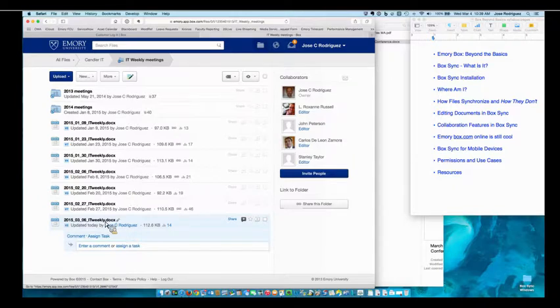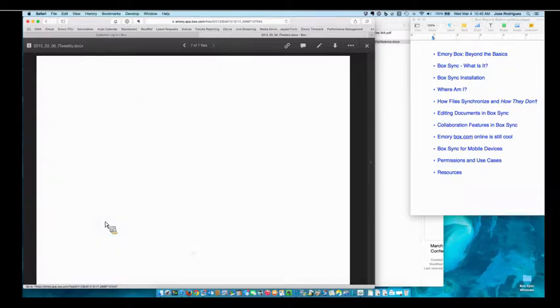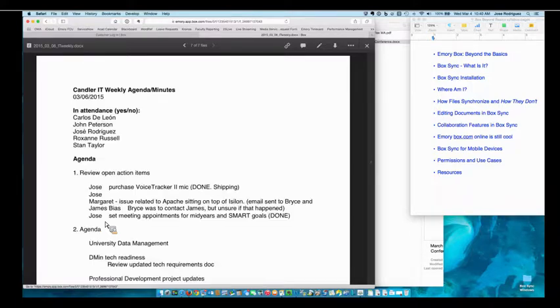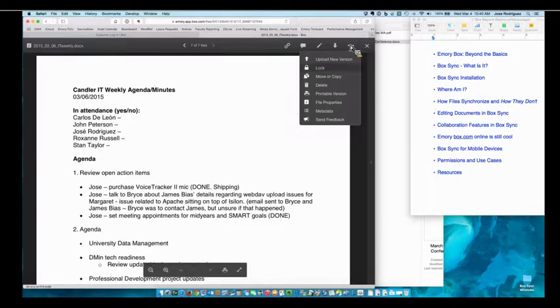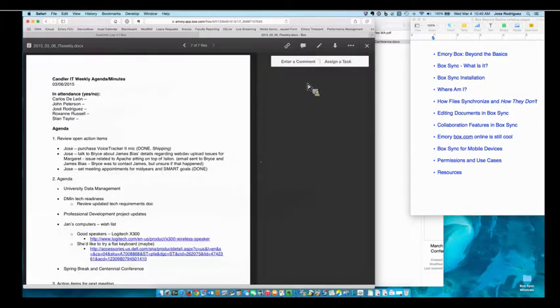You can also go into documents like this and create those comments and tasks off to the side. So the document comes up in preview. All right, you can go in and, here we go. You can put comments and tasks here, right?